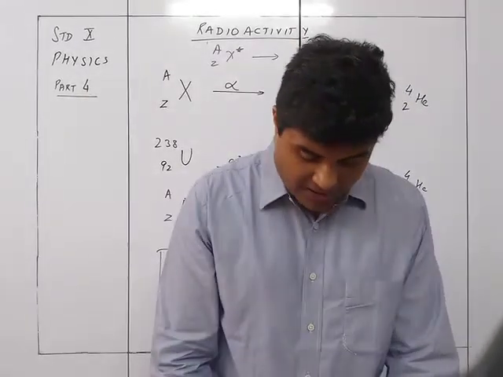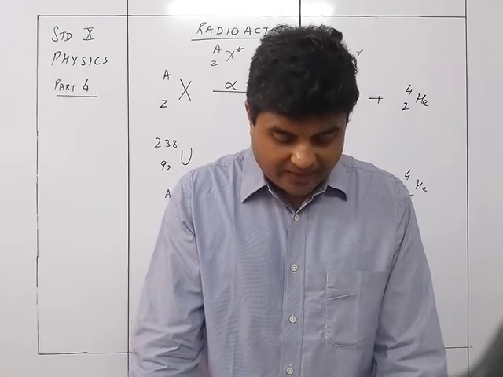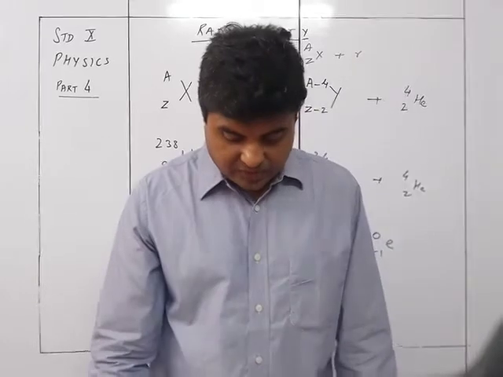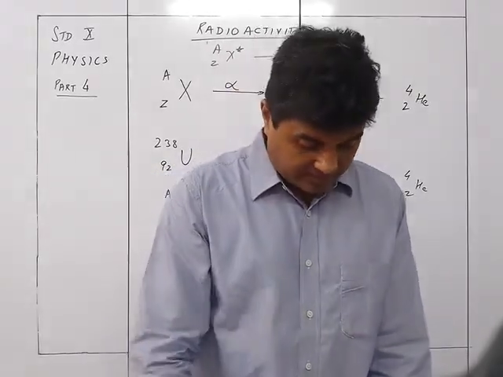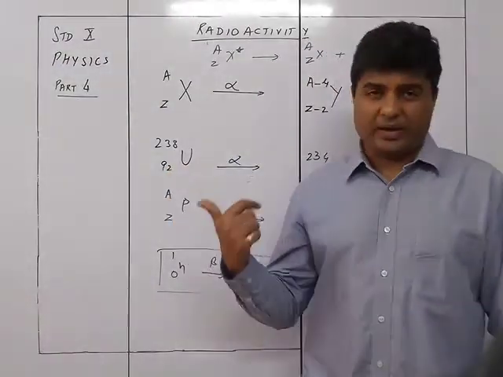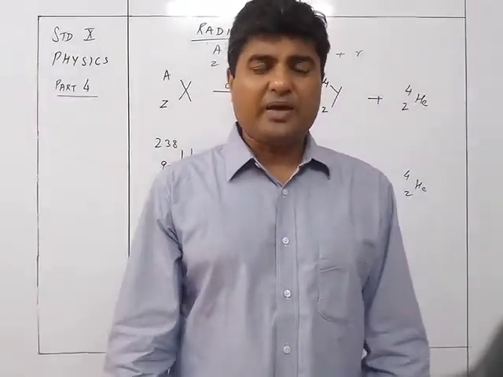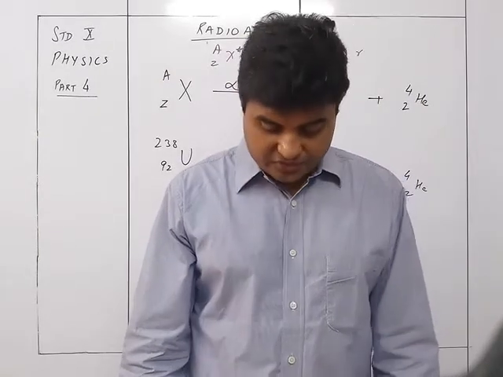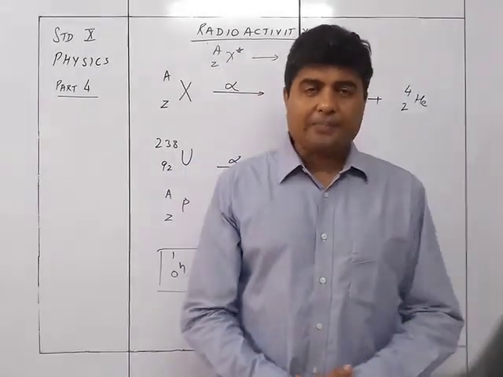In the exercise part, after 29, so 29, 30, 31, 32, 33, and 34 and 35 also, are the ones which are connected. In fact, there are more further on too. All these questions are related to such equations, wherein you can easily find out the resultant material's atomic number and atomic mass after alpha, beta and gamma radiations. So this was about the first part of the chapter. Now we move on to the next part of the chapter in our next video.